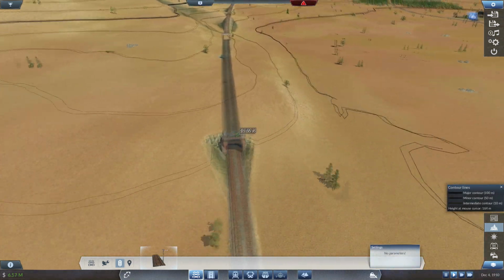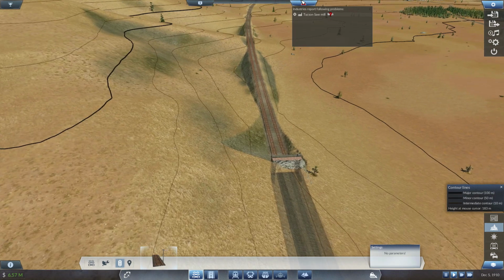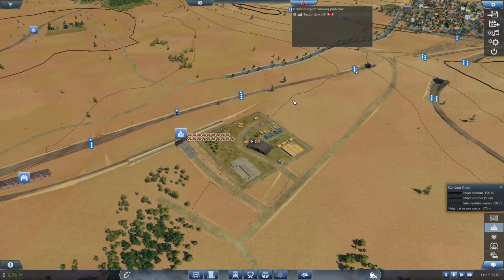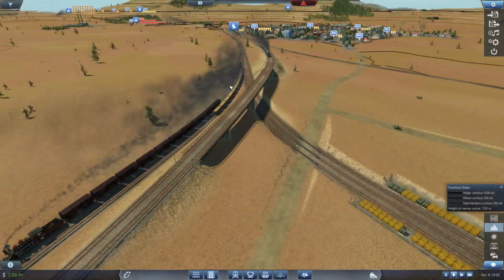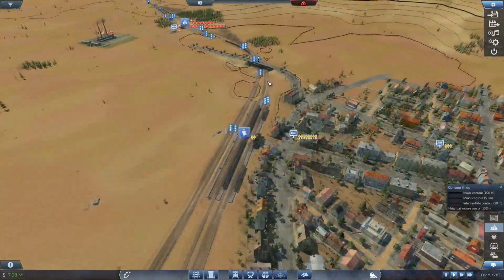Again, won't be many trains on this line, so we probably don't need to go too hard on the old signals. What's complaining? Tucson Sawmill's having a fuss. Okay, what is your problem? Try to ship more items. Are the plank trains not coming in? Where's the next plank train? What are you? You're a plank train. You're full of planks. Well, I guess that's part of the name of the game.